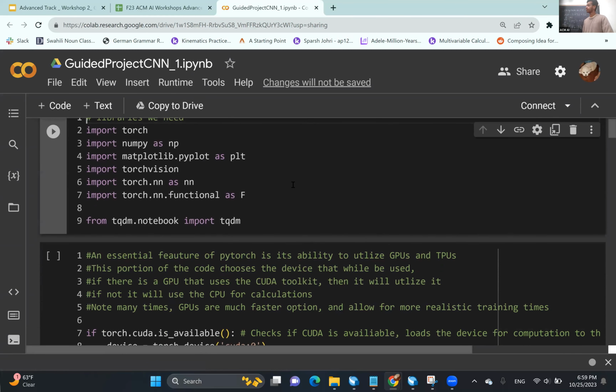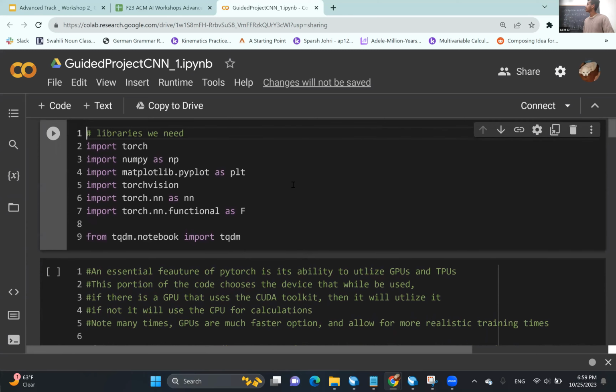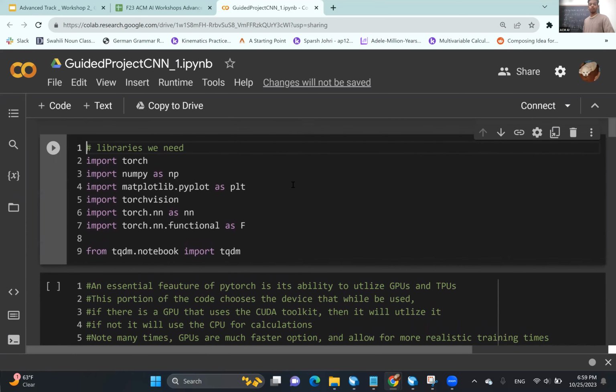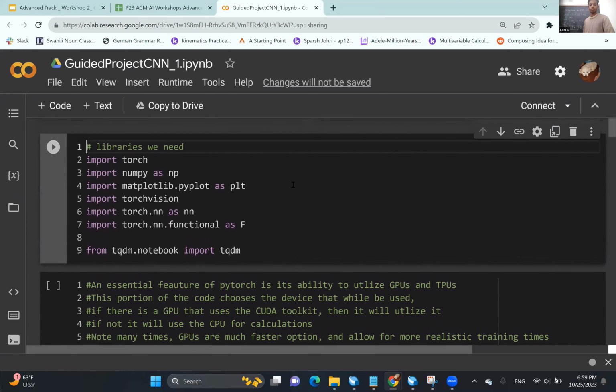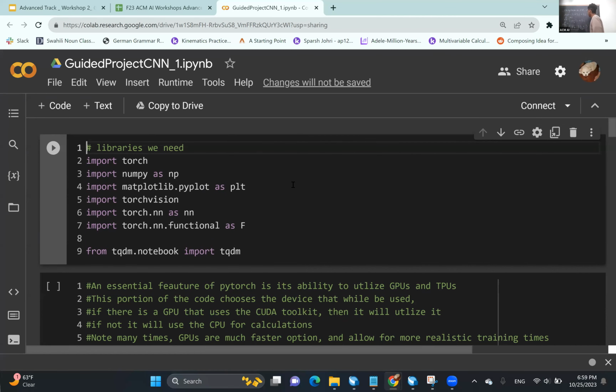Today, we're going to be going through the first part of this notebook, which is how do you build your own CNN network? How do you work with PyTorch? How do you look at different dimensions of your tensors to be able to build a classification network that is going to output the correct size and not give you any math errors?